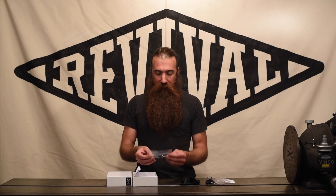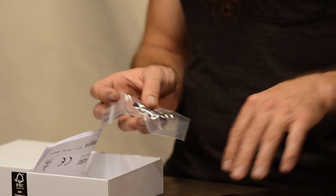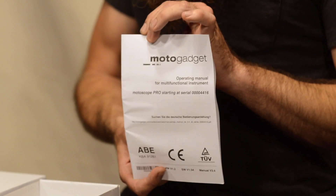There's one other thing in the box: a fuse. You're going to want to use that to protect the small-gauge wires on this instrument, so don't forget it — use it. There are also instructions. They're fairly dry and technical, but the information is in there. You may need to read it a couple of times. If you still run into trouble, email us or give us a phone call. We're here to help you through it — we've done this before and can get your project up and running.